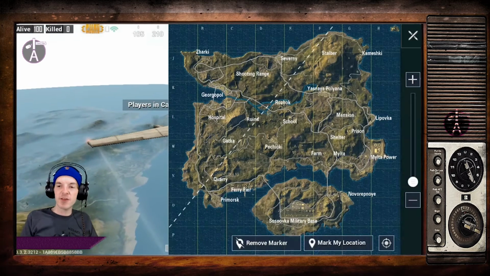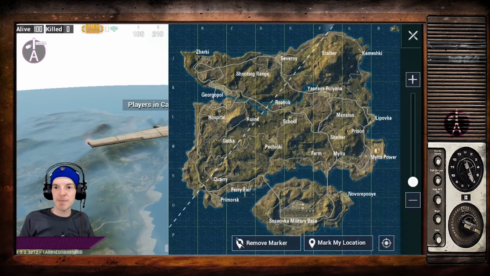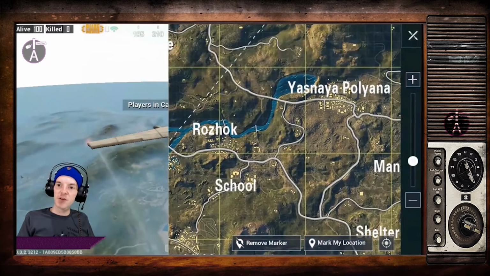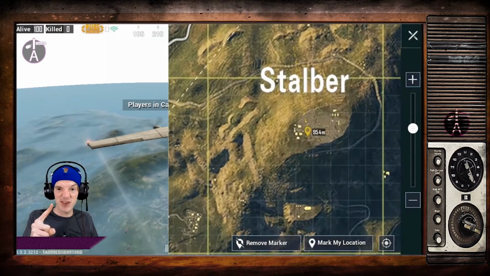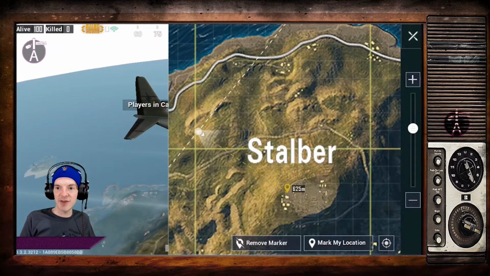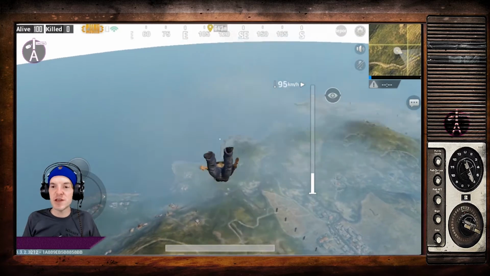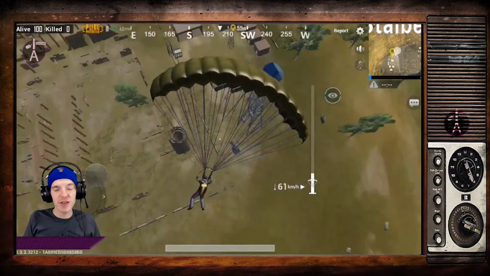So we can see how many players are in the cabin. We get a figure rather than a diagram. And if you see on the map here, we also get the flight path of the plane, which is a bit different. And you'll see I'm about to place a marker. Now I do have to zoom in quite a bit because I've got big fingers. So in order to place my marker correctly, I need to zoom in. Now you'll notice that we get a distance counter, how close we are to our waypoint. Now that's a really good feature. It's not in PUBG itself, the PC game. I don't know if it's in the Xbox game.